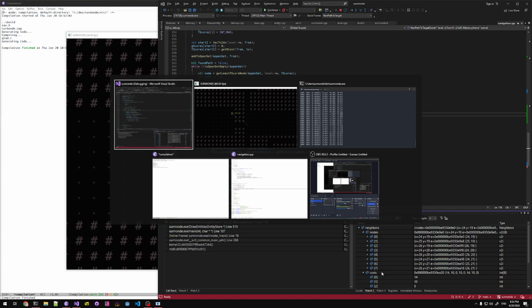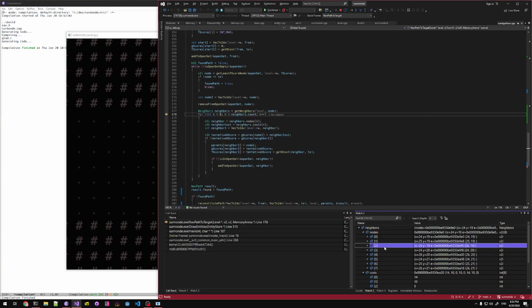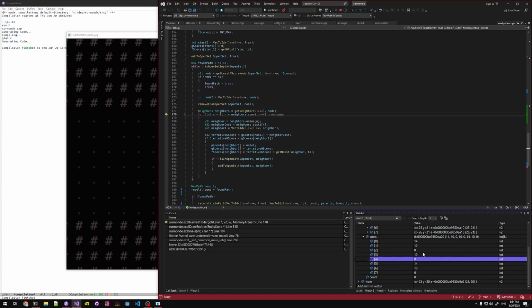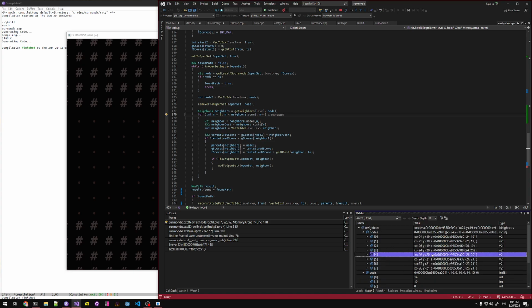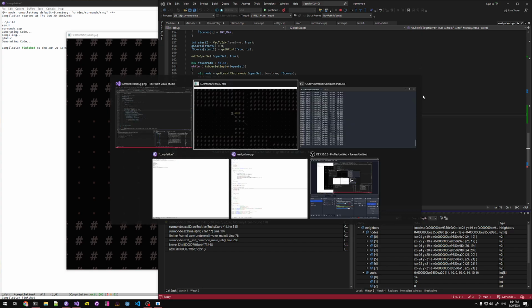Yes, that is blocked. So 3 of them should be blocked. 2, 4. 4 is to the right. Oh, yeah. Right top, right, right. And 7 is right bottom. Yeah, so that's correct. But it's not.